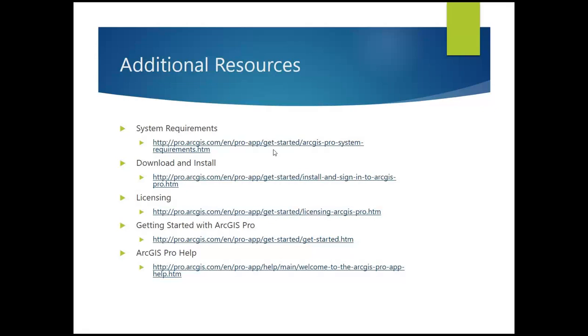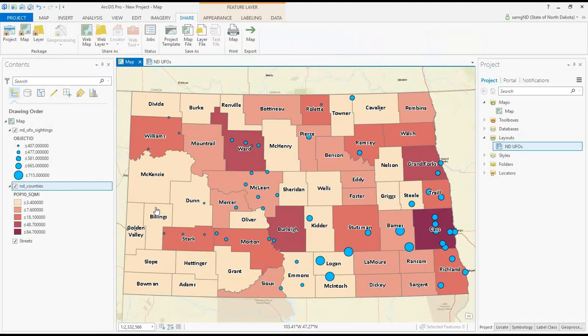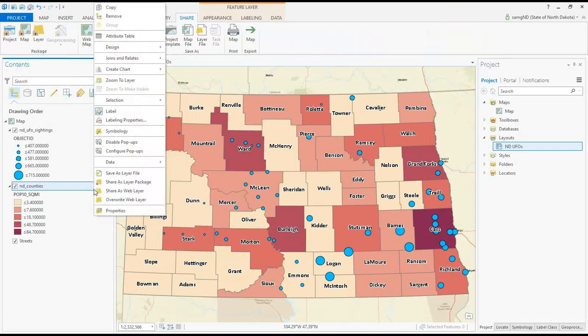That's a good question. Like I mentioned before, if you're comfortable with using ArcMap, a lot of the options that existed before are still there. For instance, select all, exporting features, exporting the table, and then you now also have options to save a layer file, share as a web layer, or even overwrite a web layer, all from your right-click menu.